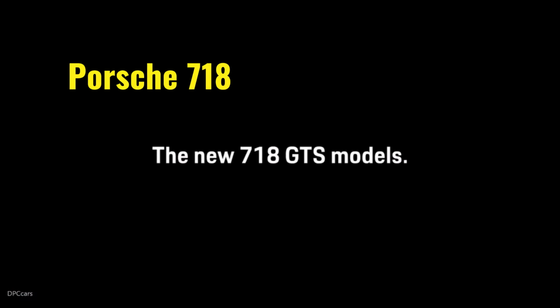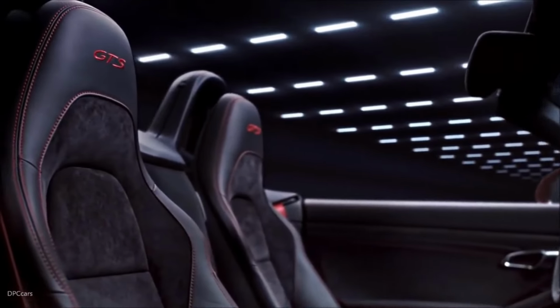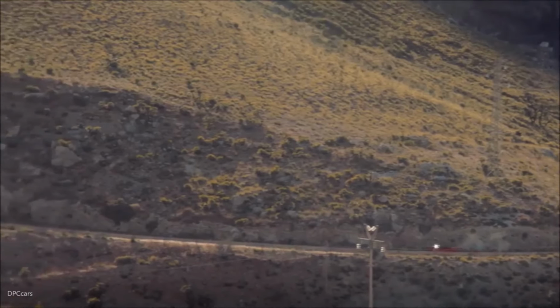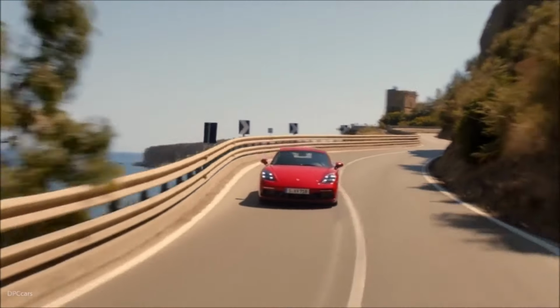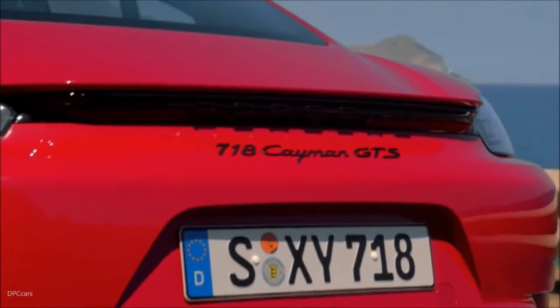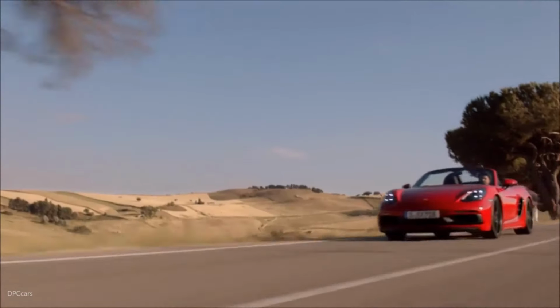Porsche 718. Porsche enthusiasts were quick to make fun of Porsche downsizing its mid-engine sports car lineup. After all, flat-six powertrains were the main differentiating factor for the Cayman and Boxster. Still, we'd argue that the lighter turbocharged flat-four 718 Cayman and 718 Boxster variants are even more fun to drive on a twisty road. They lack the sound of the 6-cylinder predecessors, but do sound quite good and not slow either.